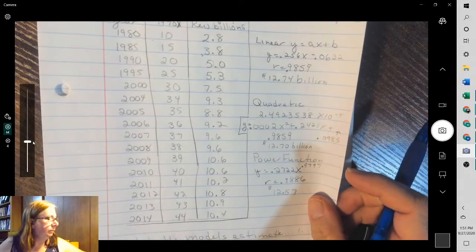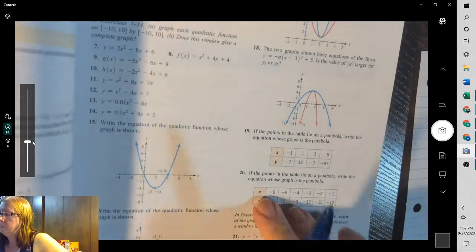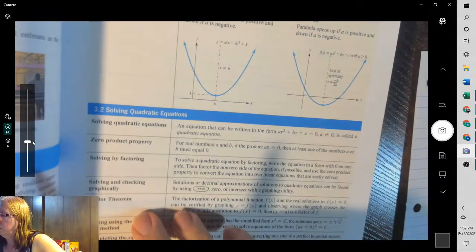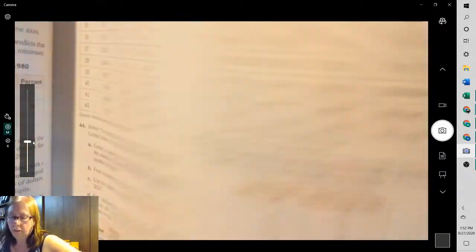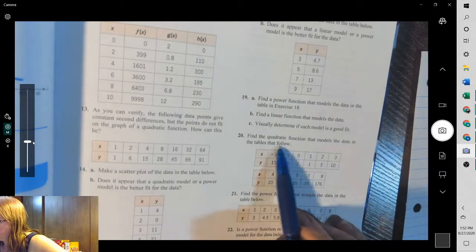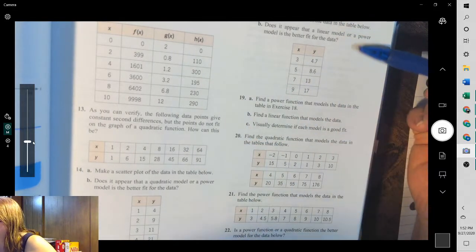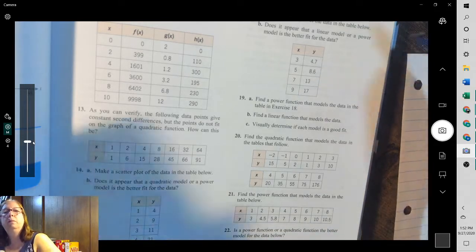let's find one where it's more different. Do one more. We'll just do one that you plug in. Does it appear to have a linear model? Okay, let's try this one.